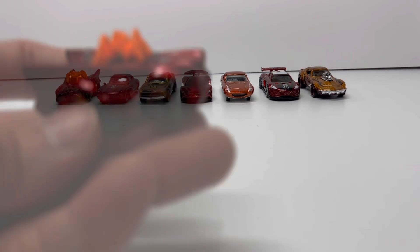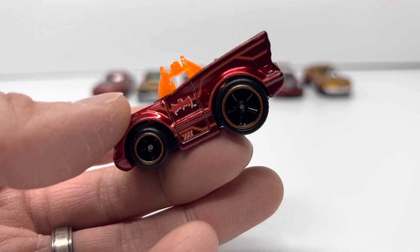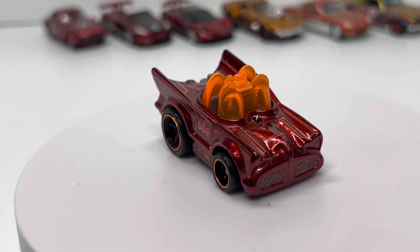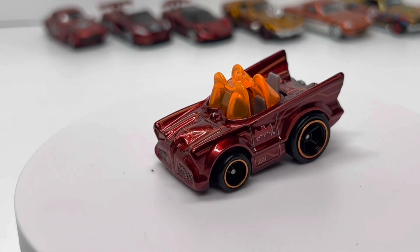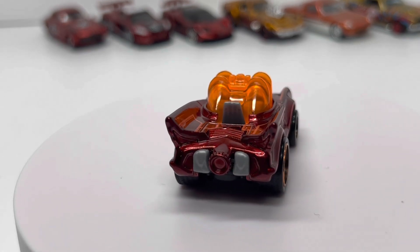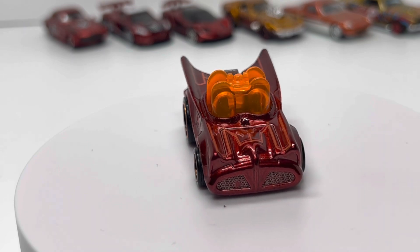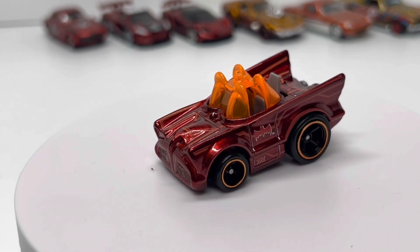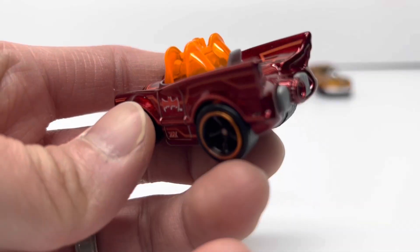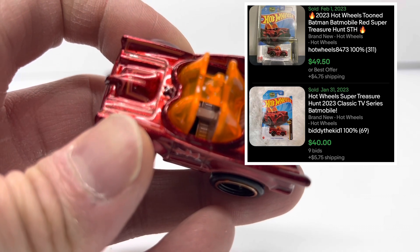Number six is the A-case Toon Batmobile. Maybe I have a gripe with this card because I opened up three of the Amazon black boxes — A-case specific — and struck out. That said, it is a pretty neat casting with a lot of detail and curvature, and kudos to Hot Wheels and Mattel for putting in the effort. The giant winglets on the back are pretty extreme to see in person. But from a popularity standpoint, the broader community agrees — this car currently sits at about $45 in carded form, the lowest of all the 2023 Super Treasure Hunts.